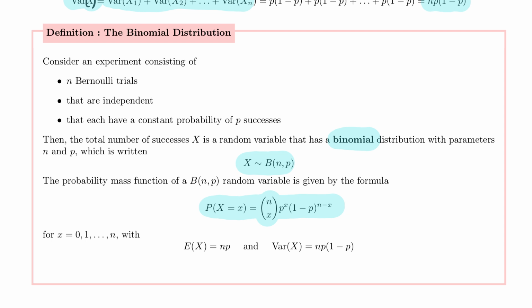So really what we have here is the combination of n choose x. So out of our n trials, how many ways can I choose 3 successes? How many ways can I have 3 successes? And then my probability of success raised to that power of 3, which we're going to look at a couple of examples of, I'm just picking 3 for this theoretical example. And then we would have our probability of failure, 1 minus p, raised to whatever n minus 3 is, however many trials we had. If we had 10 trials, then I would have 10 choose 3, our probability of a success raised to the third times our probability of failure raised to the 7th.